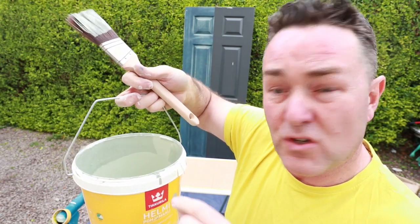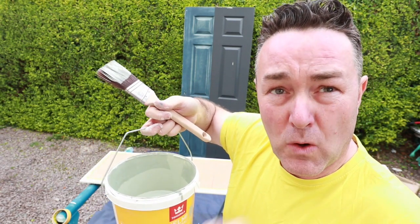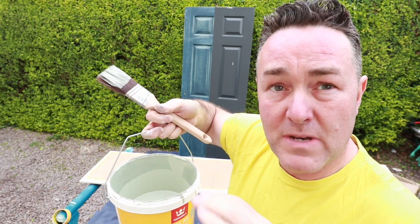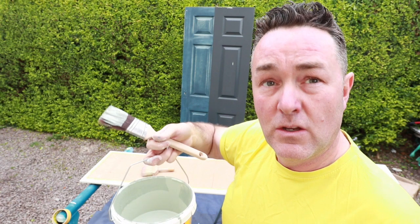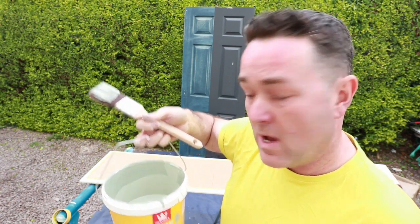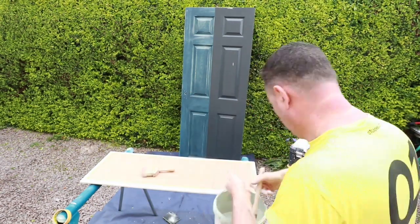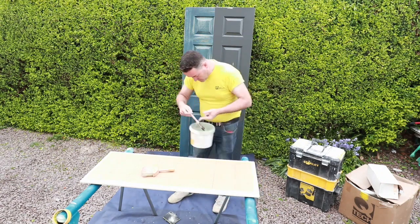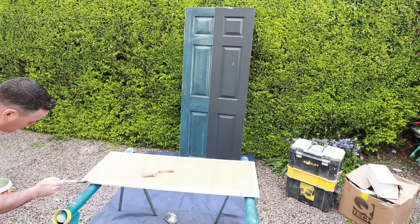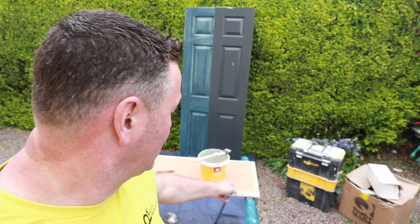So what I'm going to do, I'm just going to go around brushing the edges now, just to build it up. And it's really, the more coats of paint you can get on that edge and just nib down and sand before you come to the finish, the better. So that's what I'm going to do now. So you'll see me going around and we'll speed it all up, and I'm building it up with this now. So there you have it, just brush around the edges.